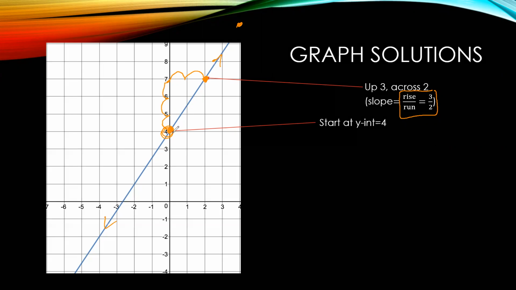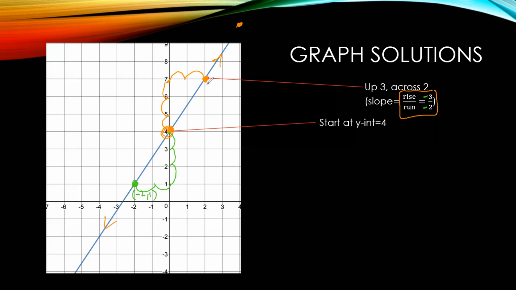So I could go to the left, but then that means that my direction kind of changes, right? So if I decide to go to the left, you almost want to think of it this way. That means that my run is actually going to be negative. But because the whole entire slope has to be positive, that means that my rise that should have been positive is actually now going to be negative. So instead of going up, I'm actually going to go down. So I'm going to go 1, 2, 3, 3 down, and 1, 2, 2 across. So that means that the other point would be -2 and 1.